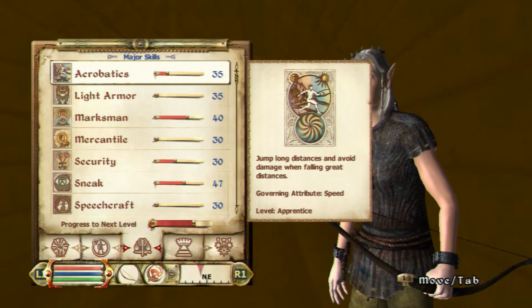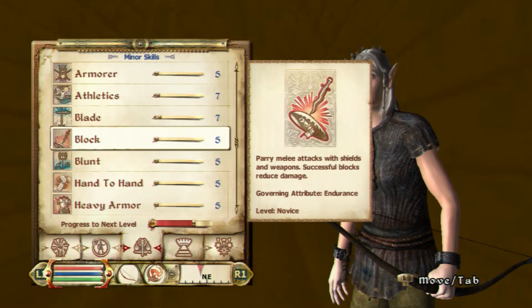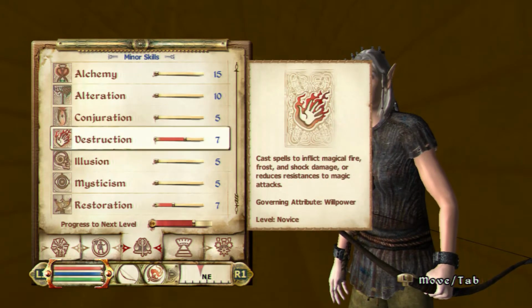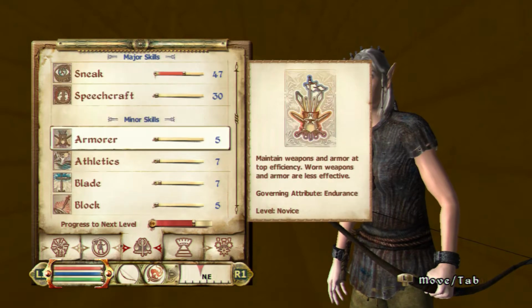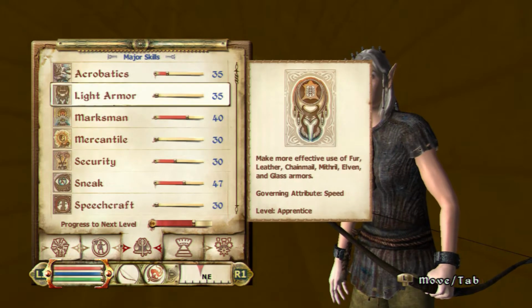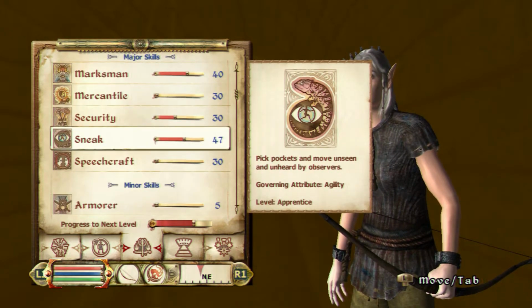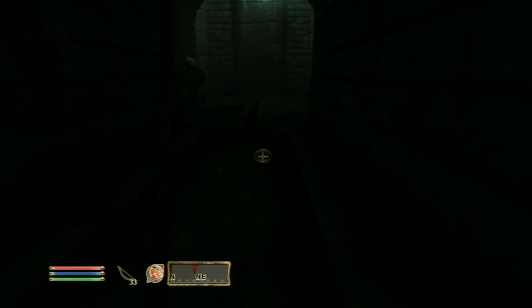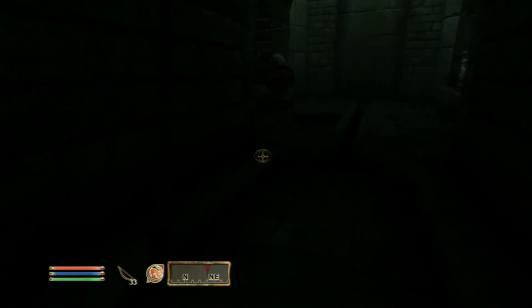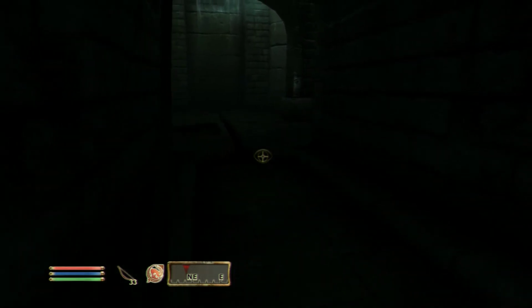So you see, our skills have been separated into major skills and minor skills. You can still level up the minor skills, it just takes more time. Whereas major skills tend to increase at a faster rate. So let's try and get up to 50 while we're here. Let's get a few more points. See if we can get to 50. Become a journeyman of sneak. Because that would be really, really good at this point in the game.